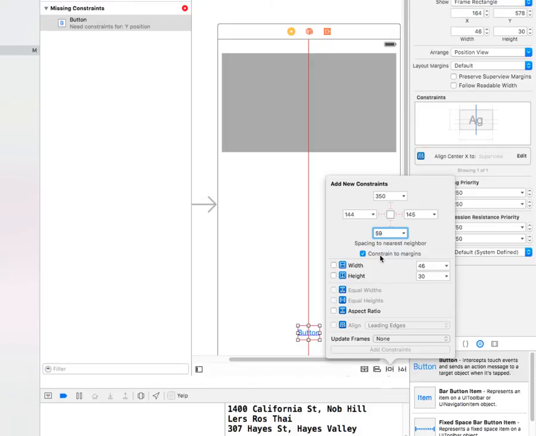I really hate this thing, constraint to margins. But after iOS 7, in iOS 8 they added constraint to margins. Before there was no margin. I think in Android you still don't really have margin, but Apple decided, okay, now let's have padding and margin. So when you do constraint to margin, some of these UI elements actually have margins, and then automatically it gives you the margin to it. If you always turn this off, your default margin is actually 8.